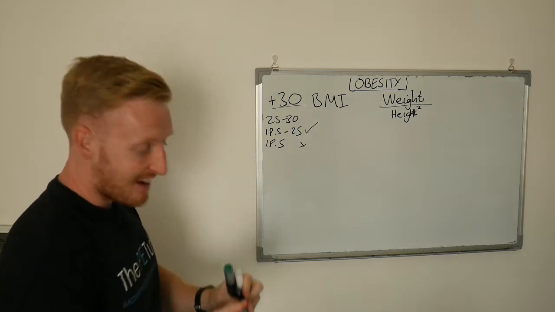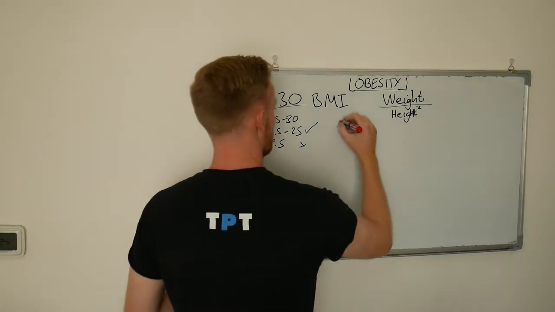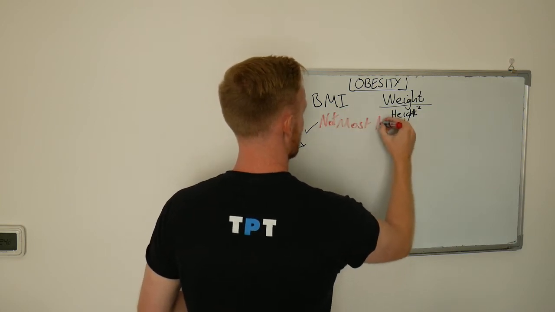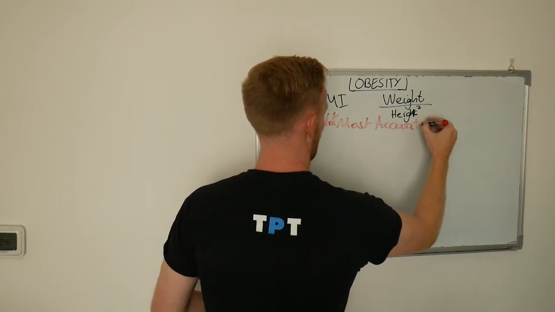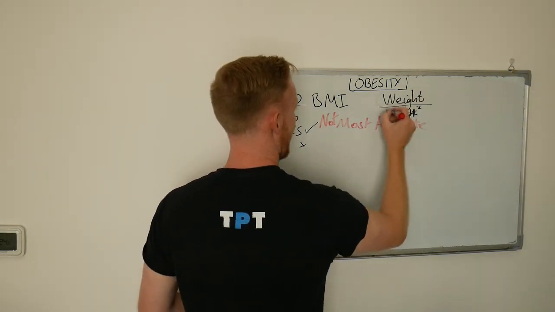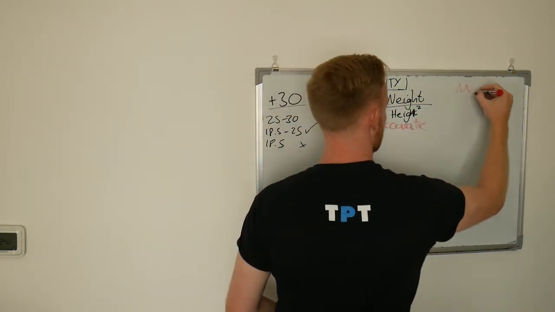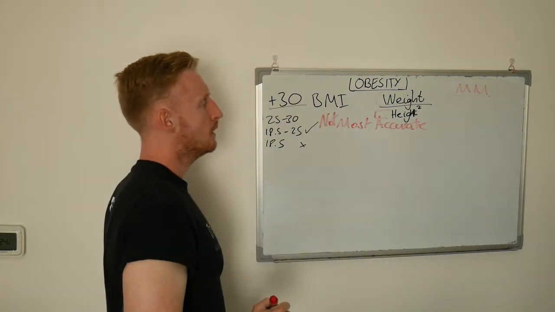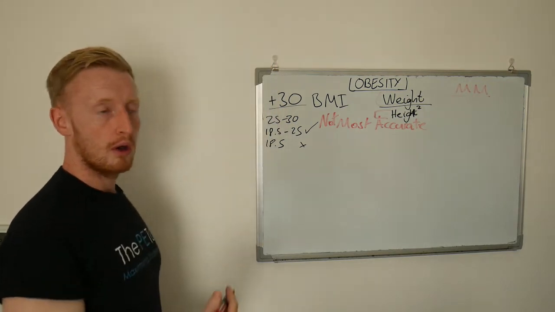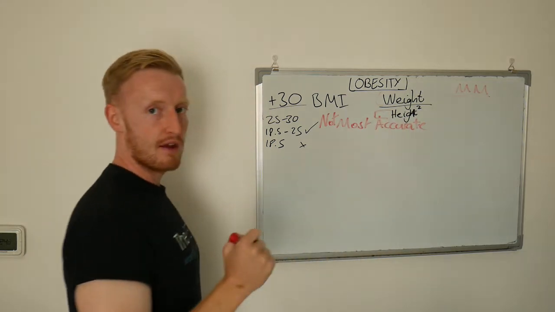The next thing, in the same breath, I want to say is that this is not the most accurate thing to do. Why? Because it only takes into account two things: weight and height. For a person whose weight is comprised of muscle mass, suddenly they're going to appear to be overweight, obese or more because of the amount of mass that they have distributed over the height of their frame.